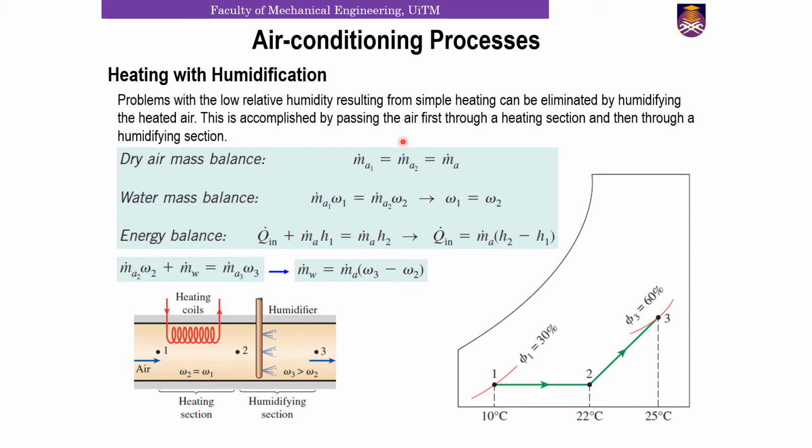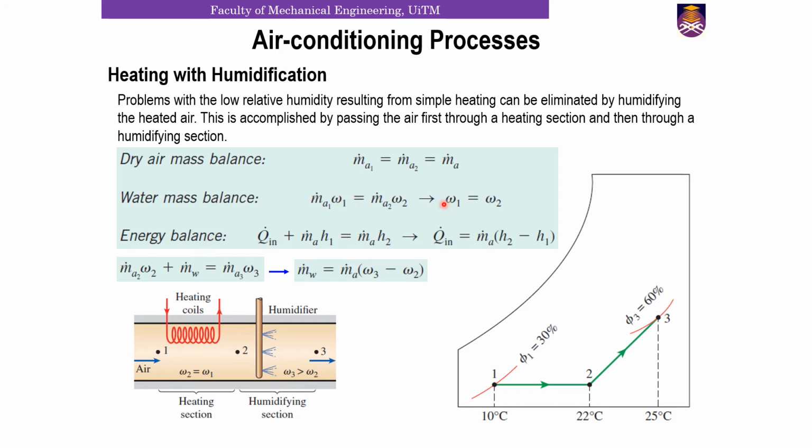And these are the formulas that you use for the dry air mass balance. You will see that the conservation of mass balance is applied here. The amount of mass that you have at point 1 is conserved at point 2 and is also conserved at point 3. So the total mass of air is conserved, so they remain the same. Now if you want to find the water mass balance, we will see that the amount of water available at point 1 and the amount of water moisture in the air available at point 2 are the same.